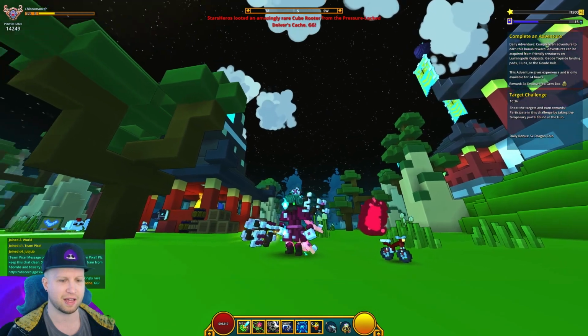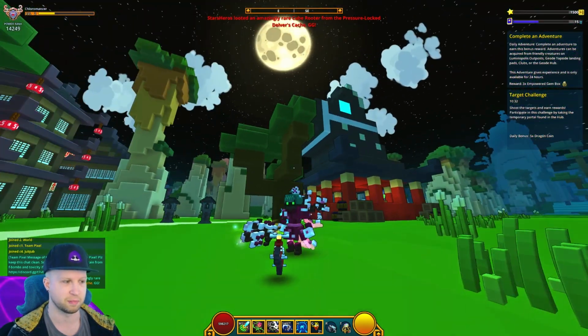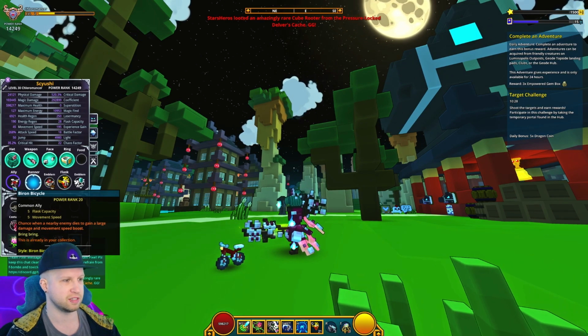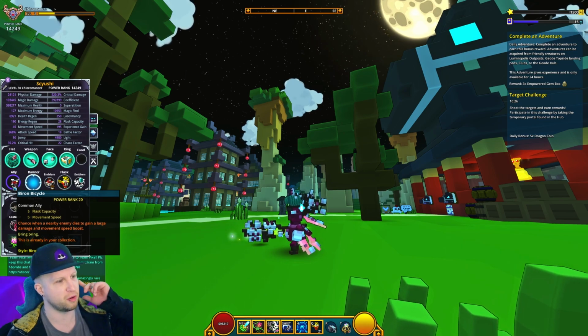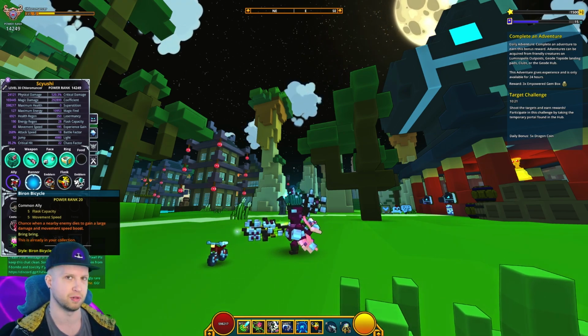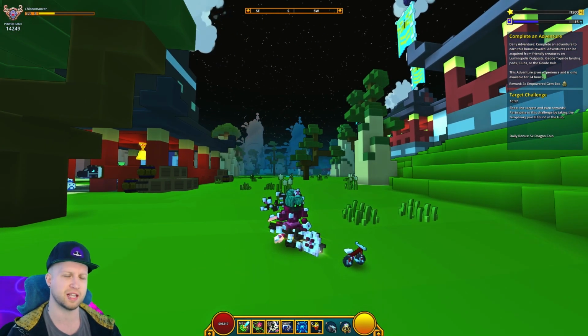Then we got this little ally right here, which is on a little, well, it's not on a bike, it is a bike. He looks so stupid. I love him. This guy is 5 flask capacity, 5 movement speed, chance when a nearby enemy dies to gain a large damage and movement speed boost. So I think that's only the second ally in the game that does that.